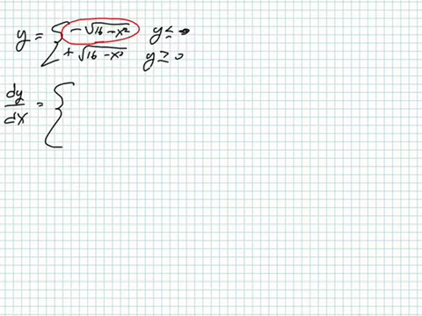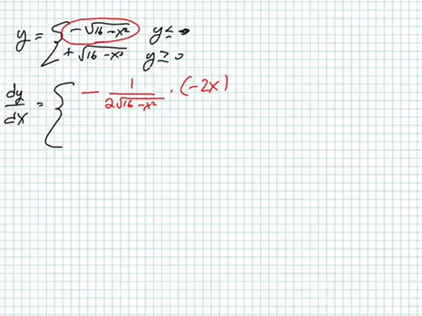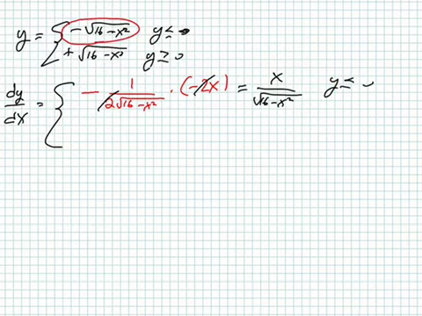And so the derivative is going to be minus, and then I'm taking the derivative of the square root of something. So that's going to be 1 over 2 times the square root of that thing, and that thing is 16 minus x squared, times the derivative of that thing, which is the chain, which is minus 2x. And so if I simplify this out, the 2 minuses cancel, these 2's cancel, and the derivative is going to be x over the square root of 16 minus x squared, and that's for y values that are less than or equal to 0.